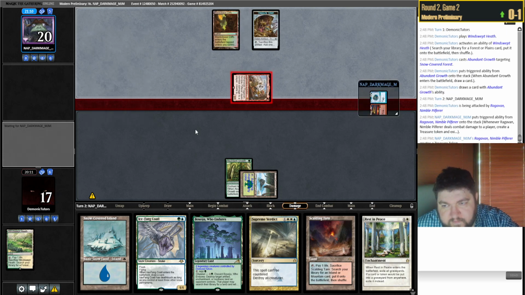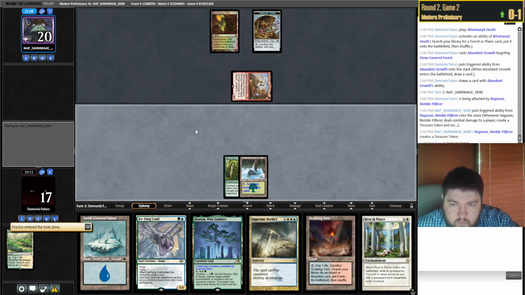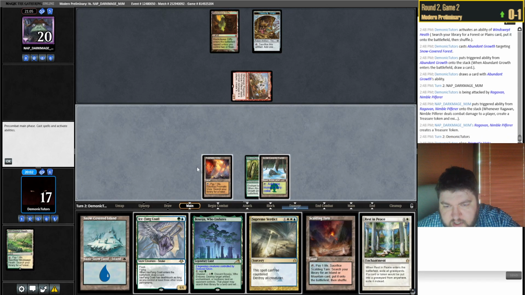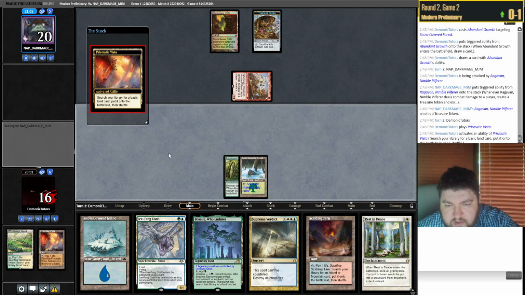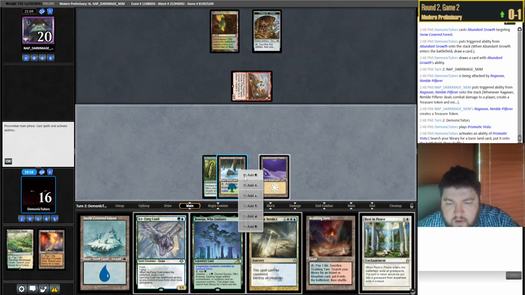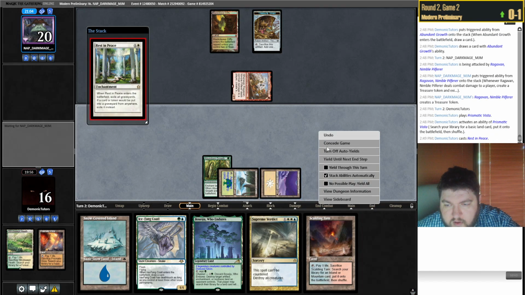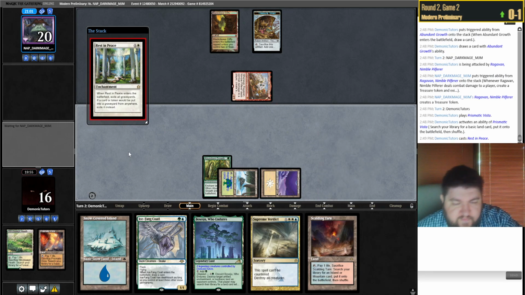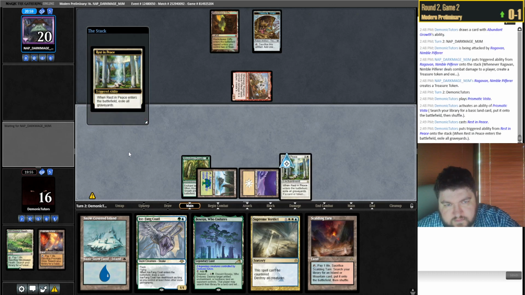Fire // Ice. Do you want to draw a card, opponent? What? Why would they not draw a card there? Let's get a Plains. Let's just cast Rest in Peace. And now we'll draw a Wrenn and Six and feel foolish, as usual.